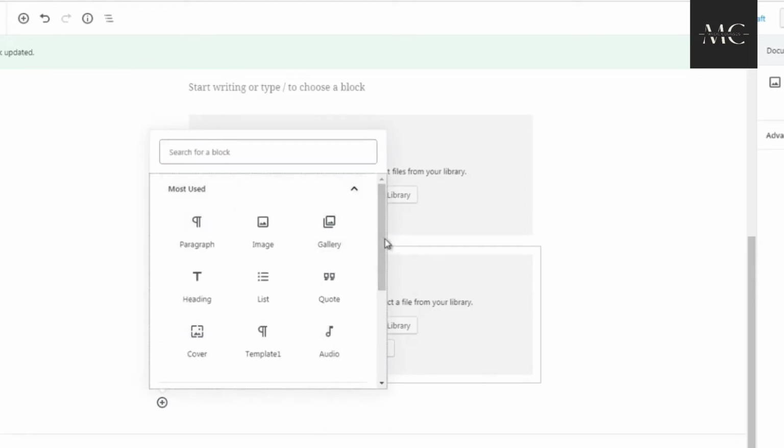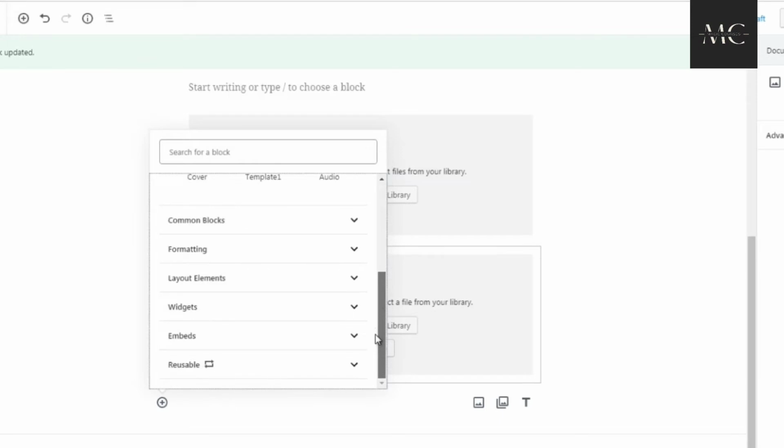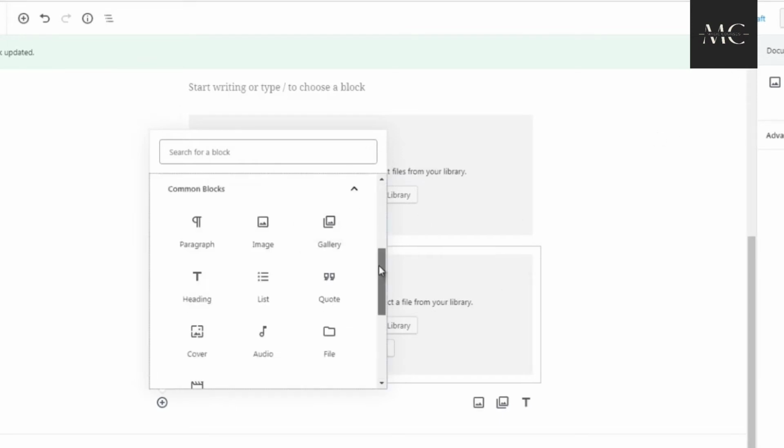And the most used are not really the most used that other people use, but the most used that you use. So that's kind of nice because it really customizes the blocks for you. As you begin to use it, it begins to get smarter, and it knows what you're doing, and it knows what you like to do. So if we scroll down further, these are the blocks here. And we'll go in more depth.